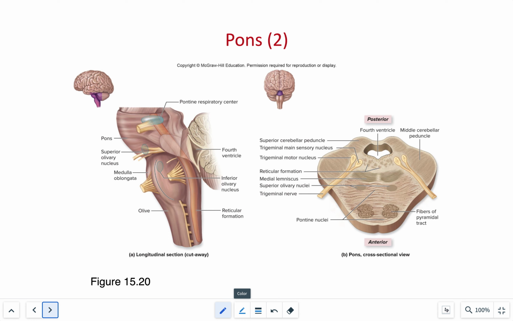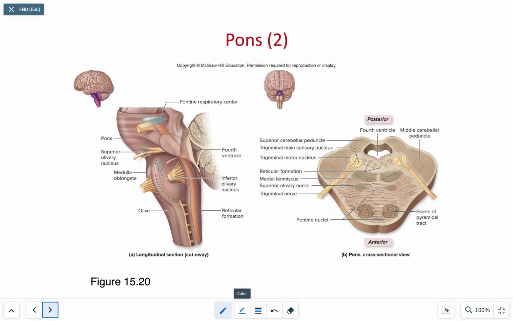So, a detailed look at the pons. What we're looking at is especially the fact that it's going to house, in the pons in this region here, these three axon extensions. These are going to house the sensory and motor cranial nerve nuclei for trigeminal or cranial nerve number 5, the abducens, which is cranial nerve number 6, and the facial cranial nerve number 7.